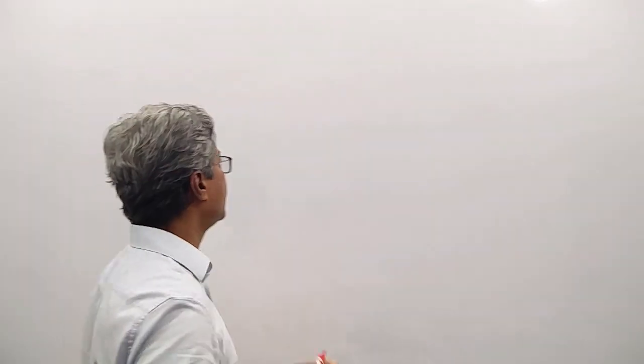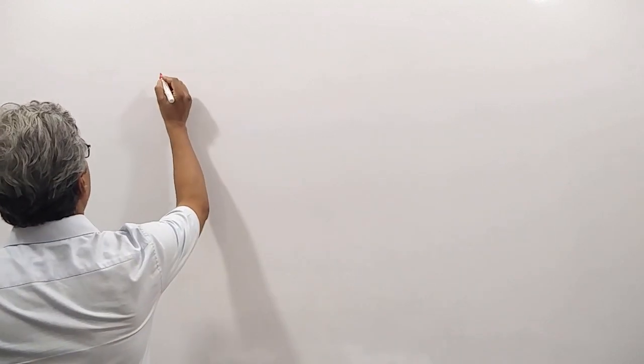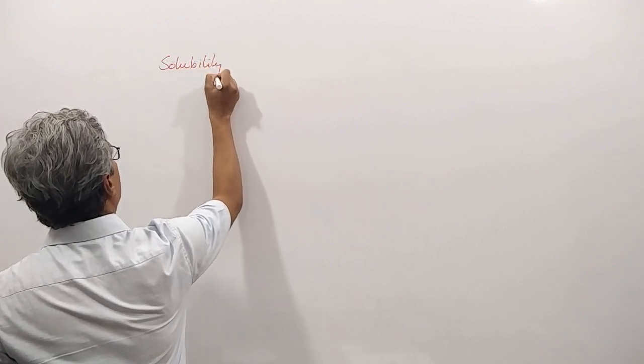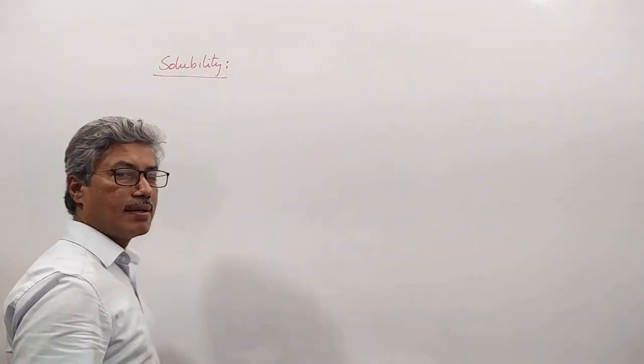Hello students, in the last discussion we studied the meaning of solution, different types of solution, then different ways of expressing the strength of the solution, etc. In this class we study the meaning of solubility and the factors which affect the solubility of the solute in the solvent. See students, so today's topic is solubility. We'll do an experiment and try to understand solubility, students.